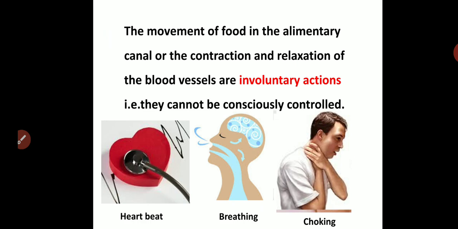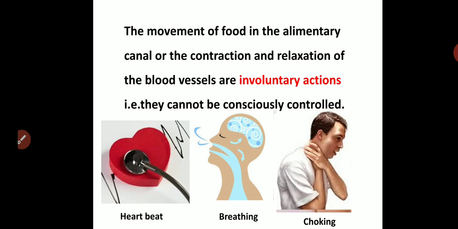And the involuntary actions are the reflex actions. They are not under the control of willpower. They are spontaneous, they are automatic. And always you will find the same response for a particular type of stimulus. The same example we'll take. When you touch a hot object, immediately you withdraw your hand. And in this case, there is no involvement at all of the brain. It is only the spinal cord. So the messages are not sent up to the brain, but the responses come directly back from the spinal cord.